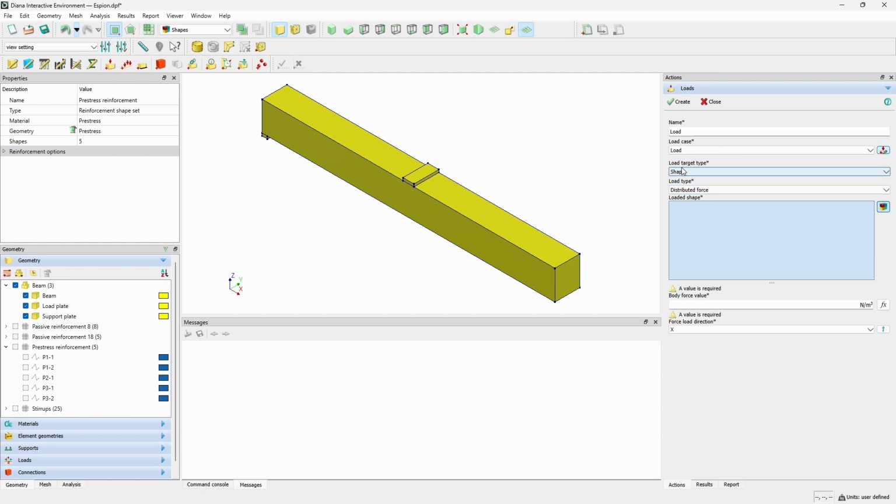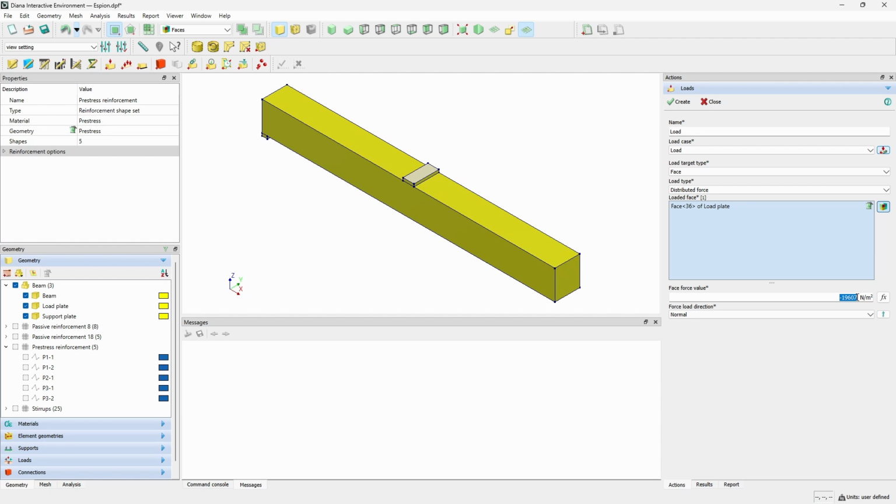And also, I need to define the new load case. Very good. The load target type is a face, and the load type is distributed force. The loaded face is the top surface of the loading plate, and the value is minus 19,607. This distributed load is equivalent to minus 1 kilonewton at the center of the loading plate.